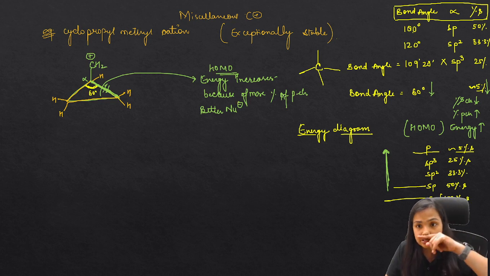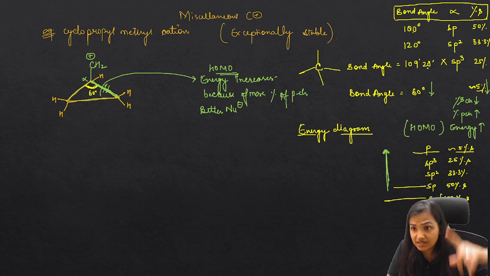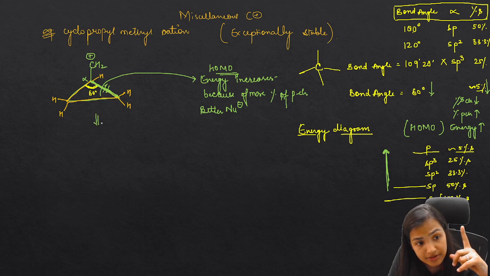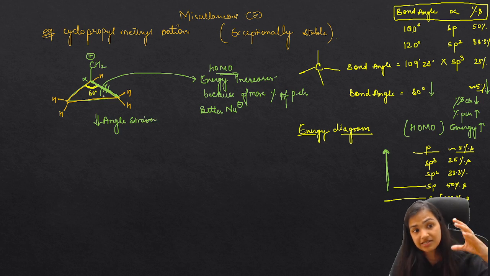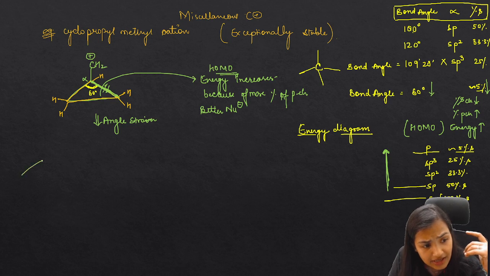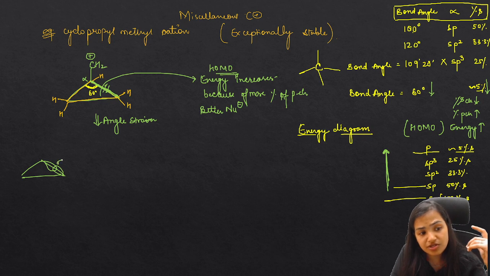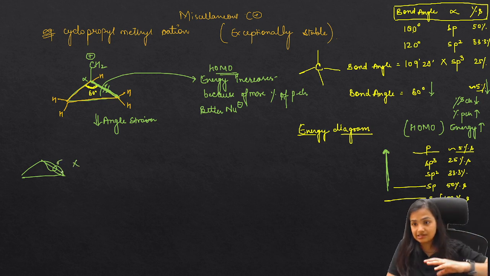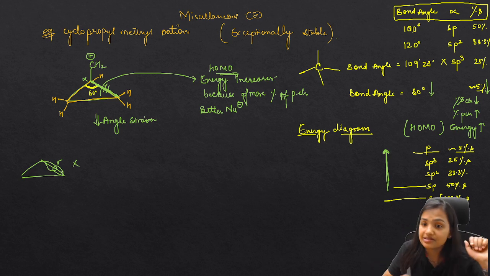Because of this reason, this ring has to be sp3 hybridized as that is 109 degrees, but in this ring there is an angle strain. Because of this angle strain, we were expecting that they will be forming a bond like this, and therefore there is a formation of the sigma bond, but actually not. This bond is not like this. There is no head-on overlap. There is an angle strain.